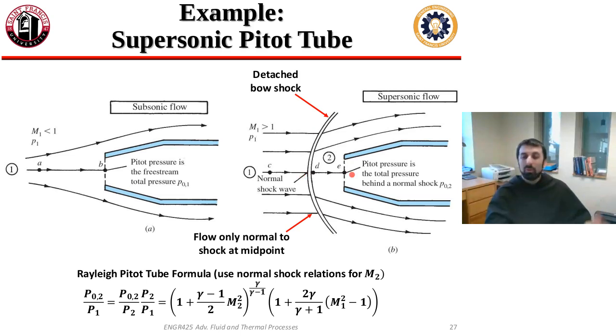So dead center, where we are expecting the flow to come into the pitot tube so we can measure its total pressure, it looks like it's going through more or less a normal shock. So we can treat this as flow going through a normal shock and coming into the pitot tube. However, we know that we have a total pressure drop behind a shock wave, right? So that means that the total pressure that I measure isn't the total pressure of the free stream, which is unfortunate.